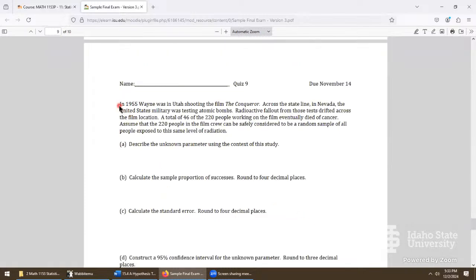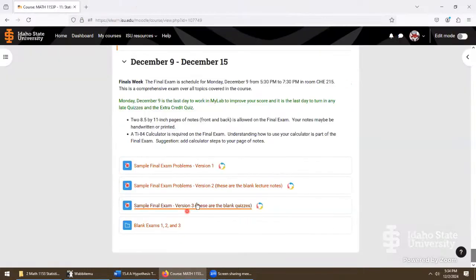No, maybe not this one. I think this gets used as a quiz over and over again, but that's the kind of idea. These quizzes are meant to be legitimate exam questions, even with the formatting. So you can come back there, complete any quizzes that are missing, and I'll accept them for full credit.